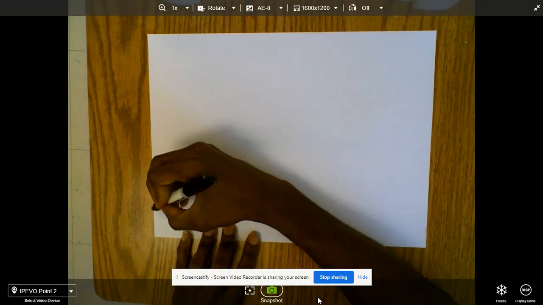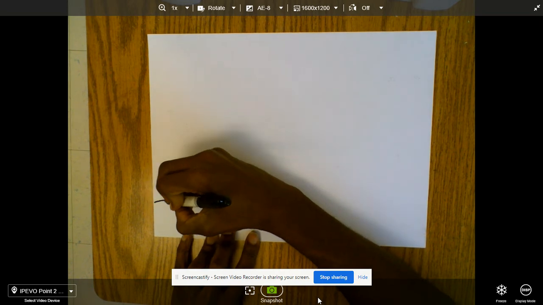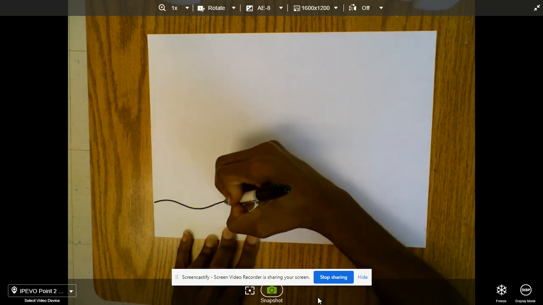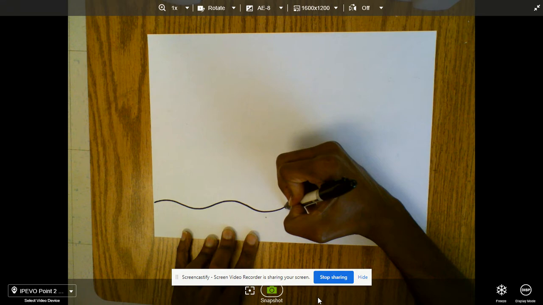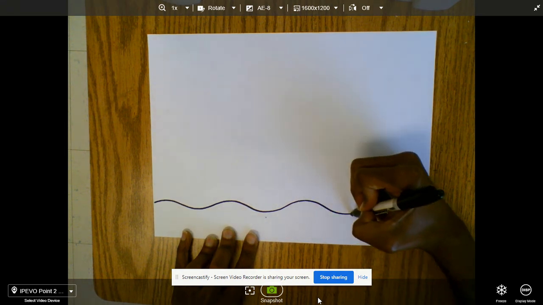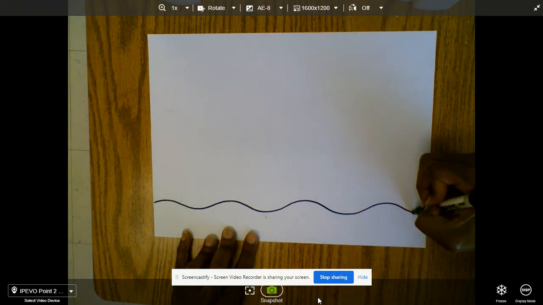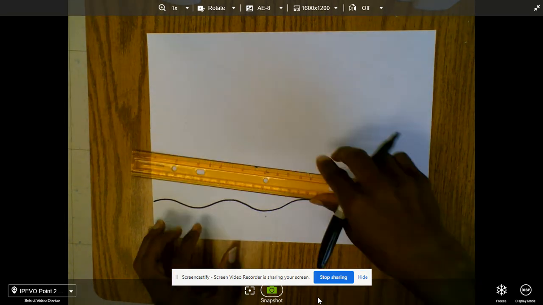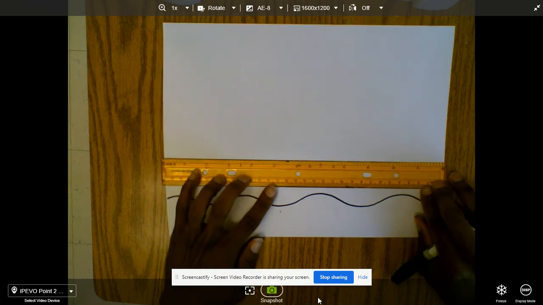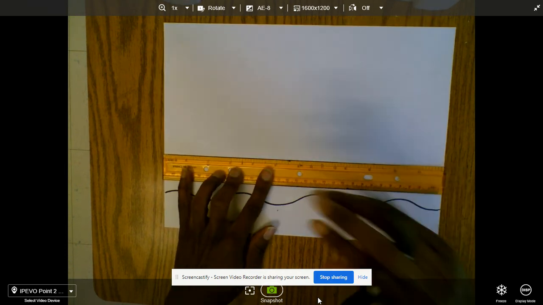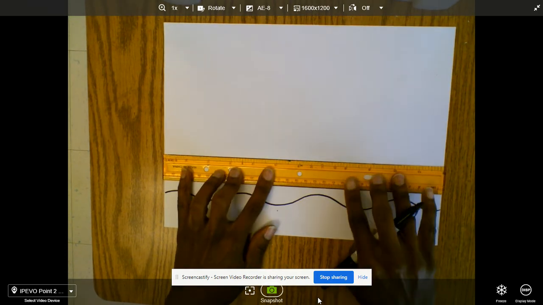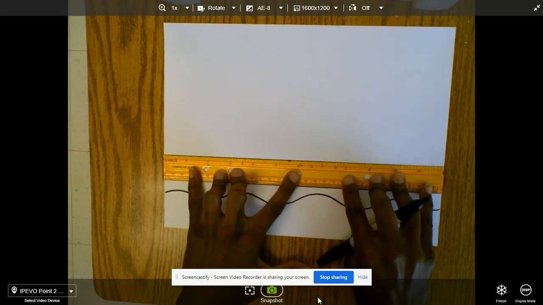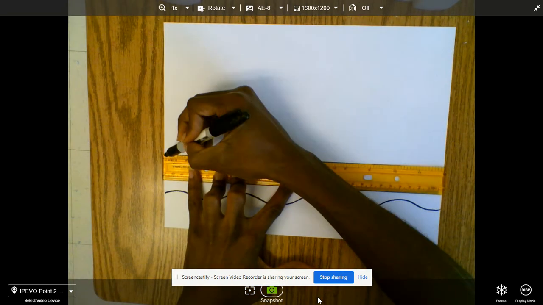Maybe this landscape. I start with a wavy line. Okay. And then maybe I throw in a straight horizontal line using my ruler, holding my ruler nice and tight to the paper so that it doesn't shift as I draw.